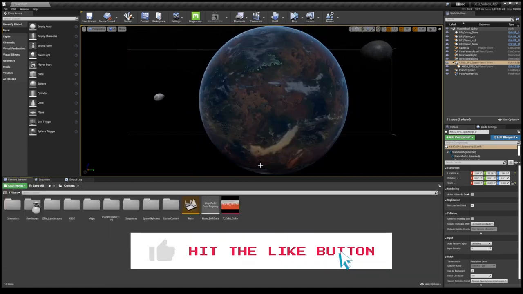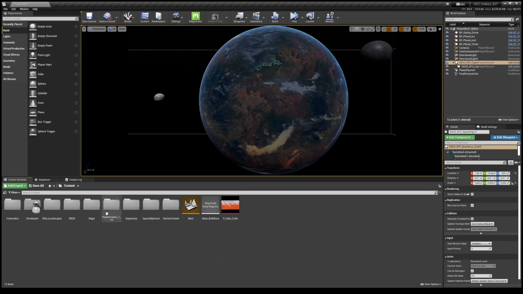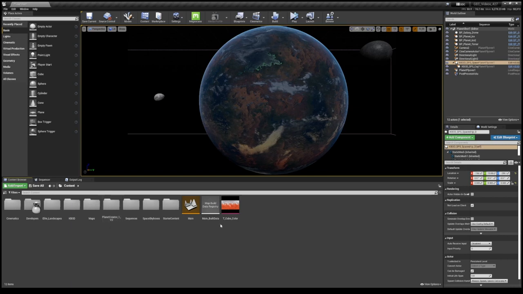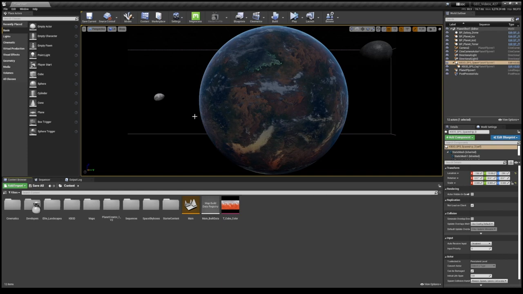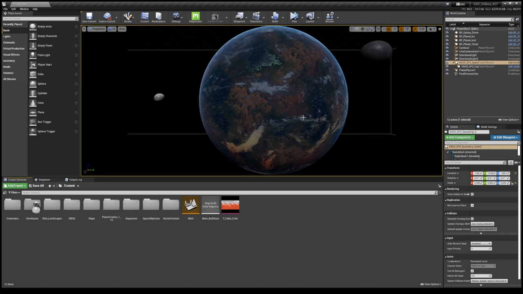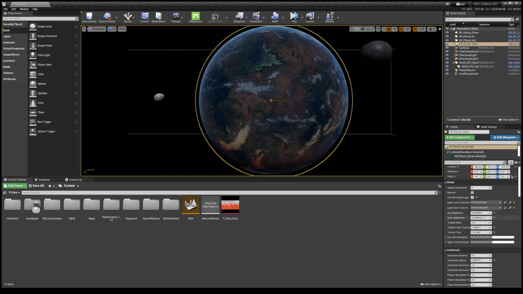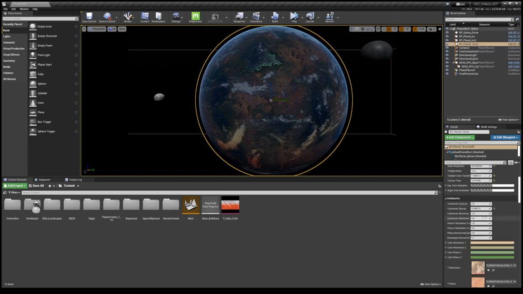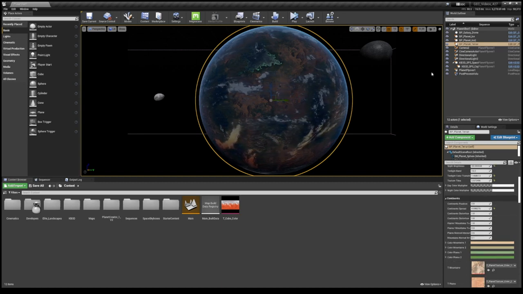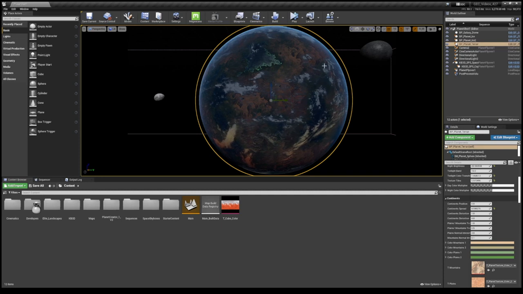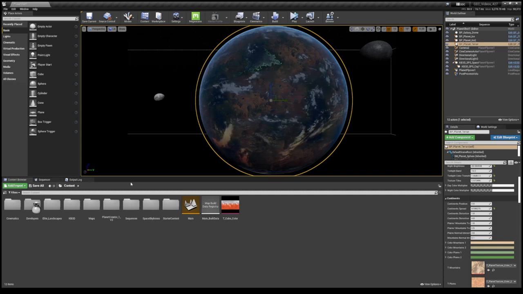Alright, so let's talk about these assets for a second. This planet and these moons are part of the Planet Creator plugin from the marketplace. I'm not sure how much that currently costs. I may have gotten it as a monthly free thing, or I may have paid a small amount for it. It's well worth it either way if you're doing any kind of space stuff, because even though these planets aren't full size, like you can't zoom all the way into it, they look good at a distance, and they have animated clouds, and you can change several things about them. So I've tweaked this a little bit to look Earth-like but not Earth exact, and I've added a couple of moons here to make it look like it is another world, which it's supposed to be.